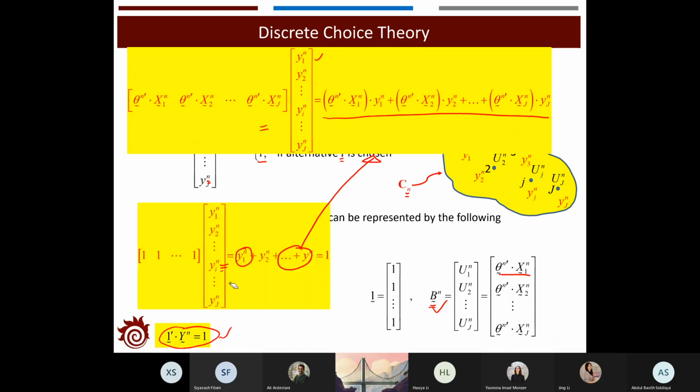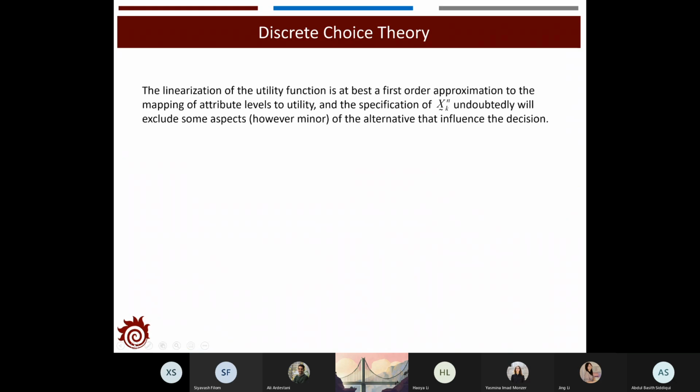And also for the constraint, we can only choose one mode. So if we sum all the decisions, the value should always be 1. So that's what we just claimed. And with that, you will see that only one decision is going to be selected, and the rest will be 0. And then we can make some statements about the discrete choice theory.